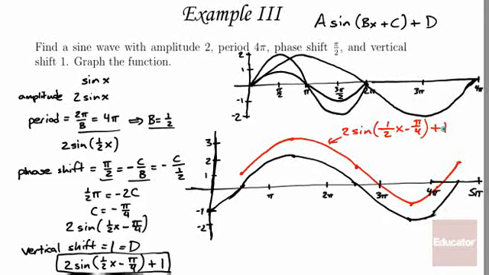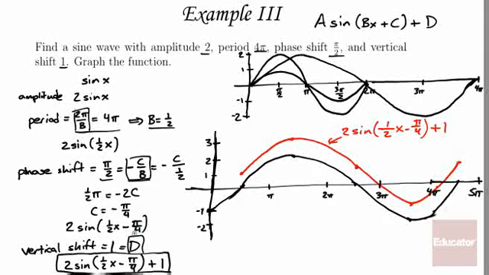Again, it's a complicated procedure, but if you take it step by step, each one of the steps is not too hard. So first we reconstructed the equation from these parameters that we were given. Basically, we figured out A, B, C, and D from these parameters by sort of reverse engineering the formulas, 2 pi over b, negative c over b, and the d. And then we went through step by step.